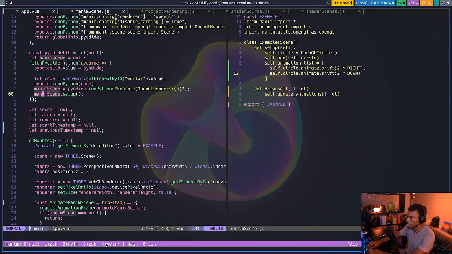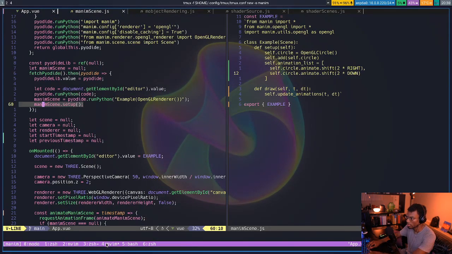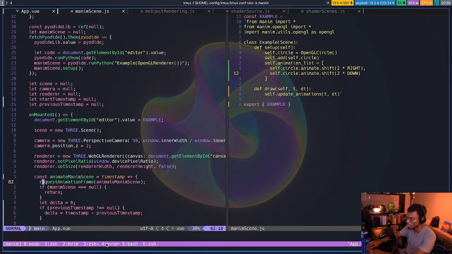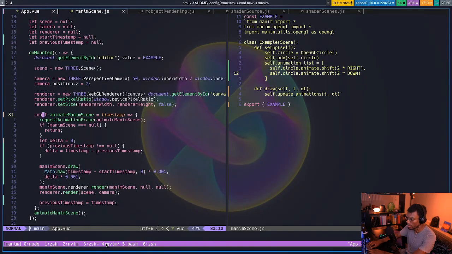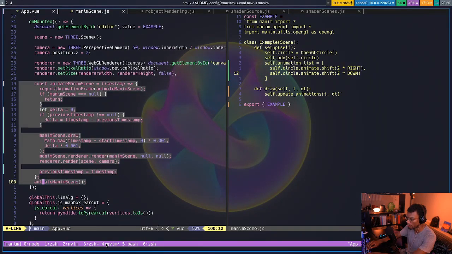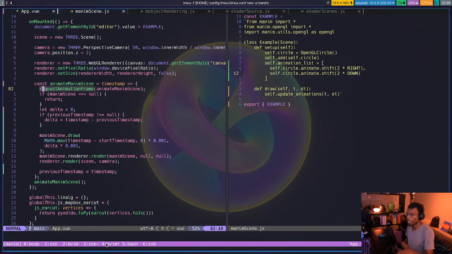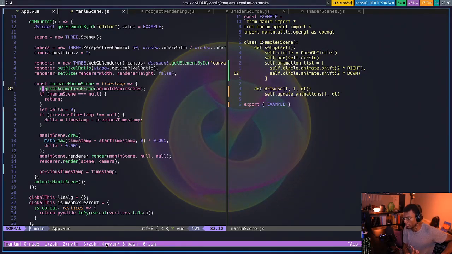So basically, Pyodide isn't loaded until I get here, so do Manim scene.setup there. And it's only then that I want to start this thing. The question is, how can I start and then later stop one of these things? Like, how would I even stop it? How would I know that there's another one to create?